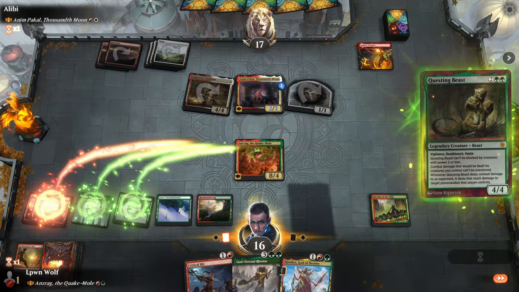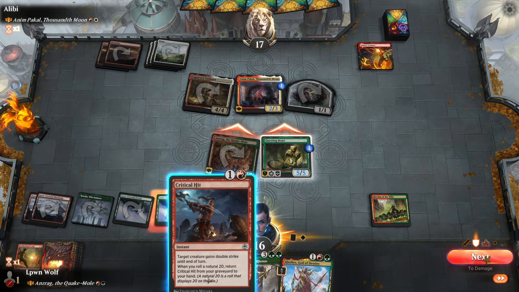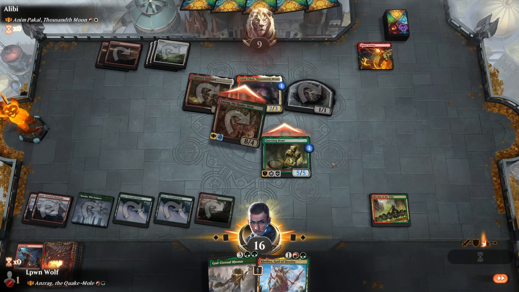1-2. Let's go for questing bees, and we can go for the double strike here. We'll see what they do. They might not block. This could just be a cheeky win. Double strike. That brings me so much joy. So much joy. Okay, cool.